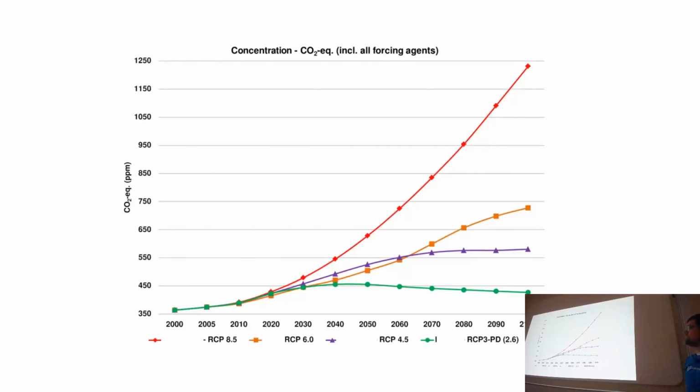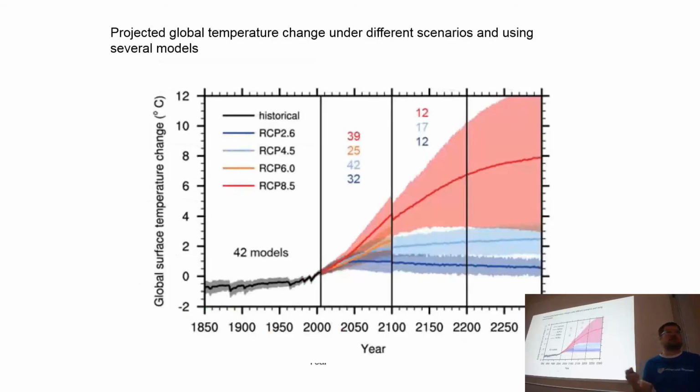But with both of those approaches, we can basically use that radiative forcing and the concentrations of greenhouse gases to look from now into the future and see how much warmer it's going to get for each of these different emission scenarios. So this tells us that if we choose to have an economy that will result in this kind of emission scenario, an RCP, representative concentration pathway 8.5, it will get this warmer. Well, so by the end of the century, it'll be maybe 4 and a bit degrees warmer.